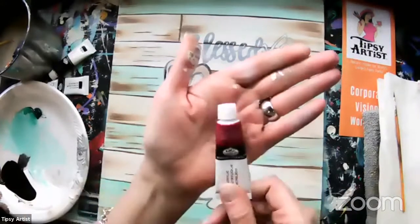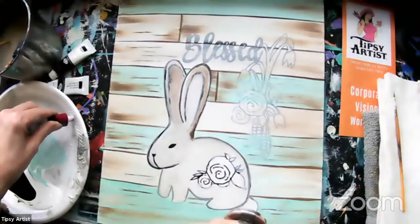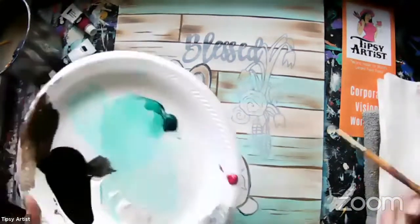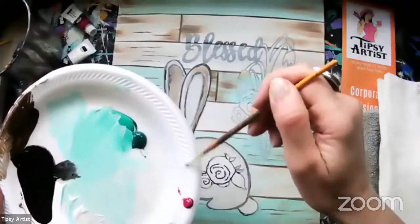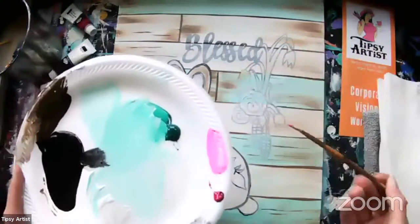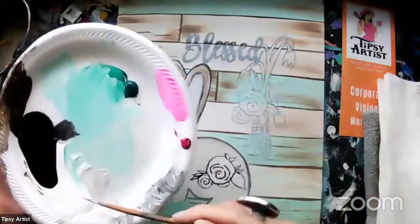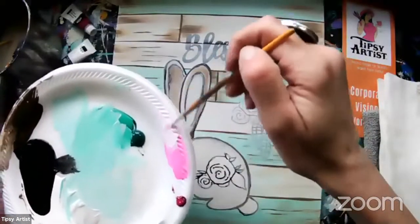All right, so I'm gonna take some primary magenta. Let's do a little tiny pea size amount there. Grab a little bit of water, a little bit of white, a little tiny touch of that. See, it's pretty powerful still, and I need this to be way more subdued than that. Just want a hint of it. So let's do a lot more white, a lot more white, way over here. There we go.